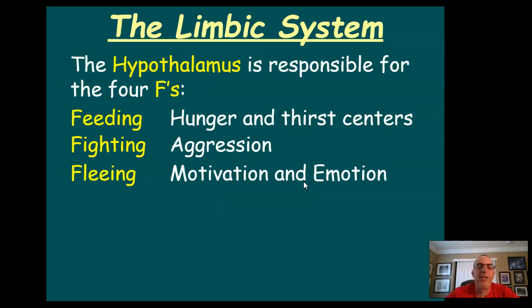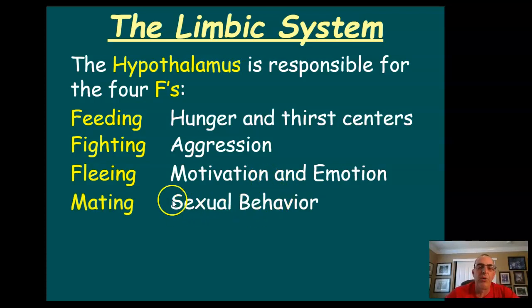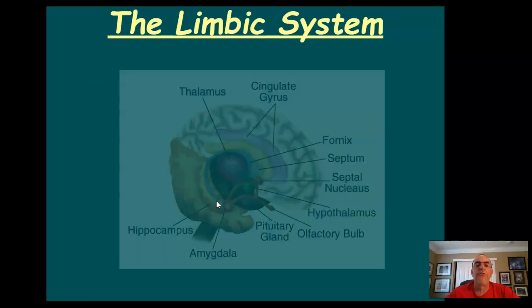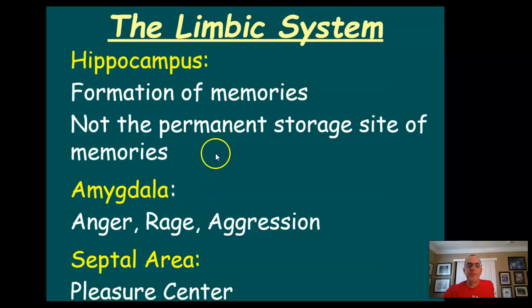Also, we have fighting and fleeing responses, also known as the fight or flight responses. We'll talk about these in the chapter on motivation. And also, all of our mating behavior, our sexual arousal, is regulated by the hypothalamus. Now, technically, it also begins with the letter F, but I can't write it down, so just use your imagination. I think you can figure out what that would be. But all of our sexual hormones that are related to sexual arousal and also to sexual maturation during adolescence are regulated by the hypothalamus. And finally, we have the limbic system over here.